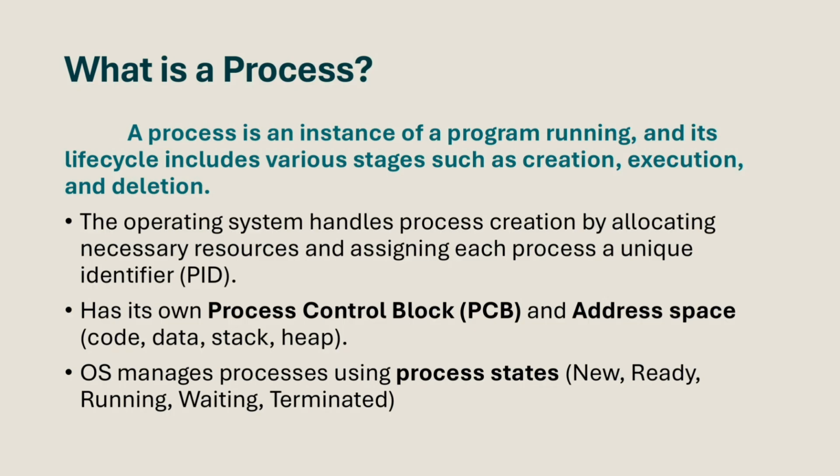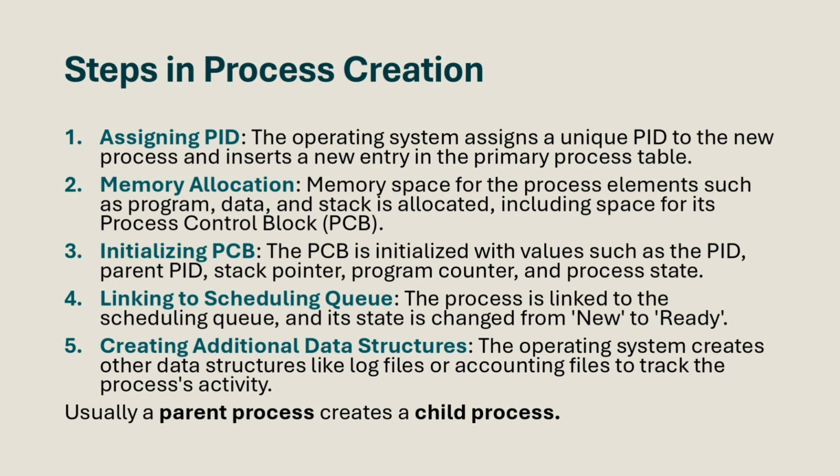Each process has its own process control block, the PCB, and an address space. Also, the operating system uses process states to manage processes. The process states are new, ready, running, waiting, and terminated. Now let's take a look at the steps in process creation. These are the steps in process creation.